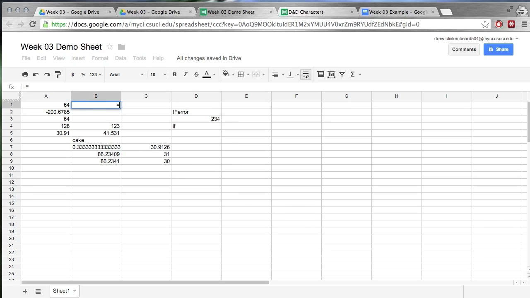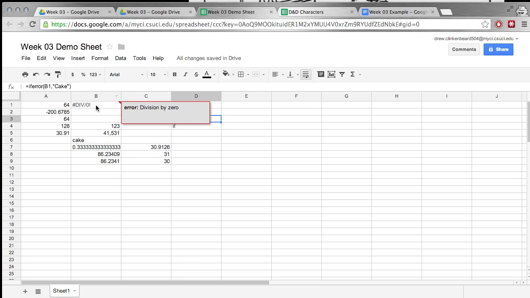Now if I change it from 234 to something that we know is going to be an error, like say equals 23 over 0, we have divide by 0. Now this is blank, there's just nothing there. Yes, I know it's a divide by 0 error, I did it on purpose. Now if we put a comma in here and supply a second value, say cake, then that's what's returned.